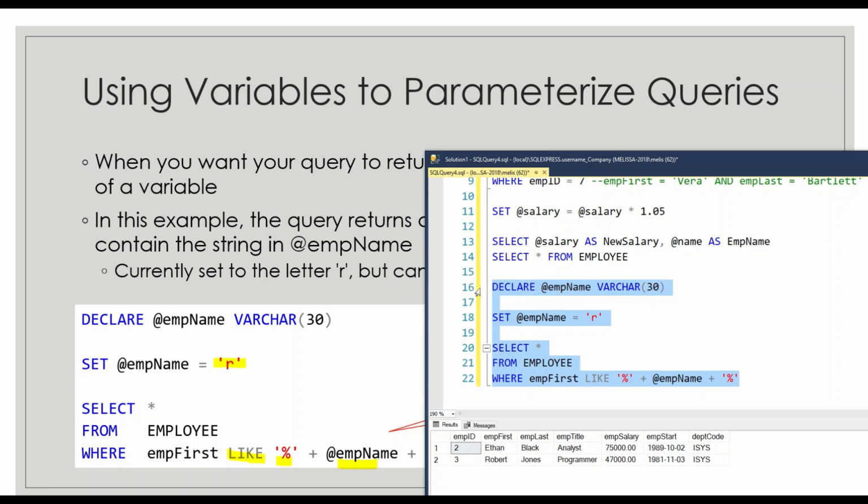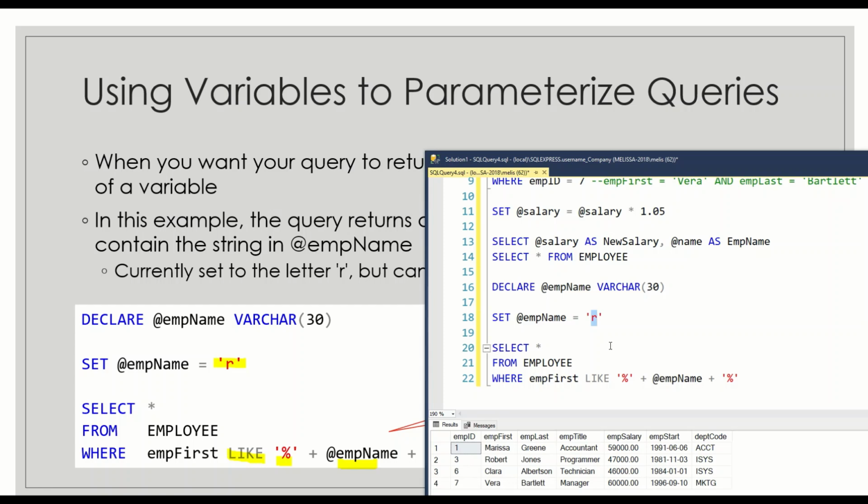So once I execute all of this, you can see how the parameter is being filled in. And it doesn't just have to be one letter. Let's look for something that's actually in there, RA for example, and we can find employees whose names match the query that we're looking for.